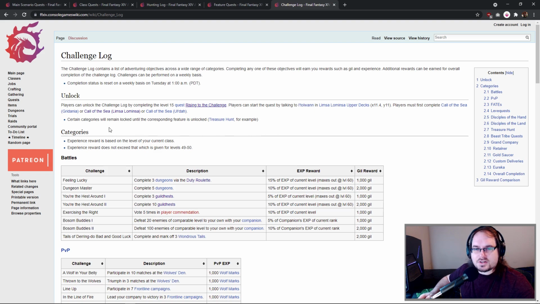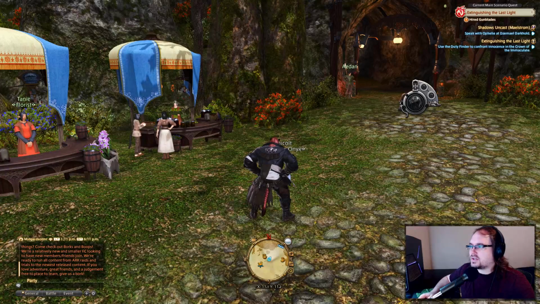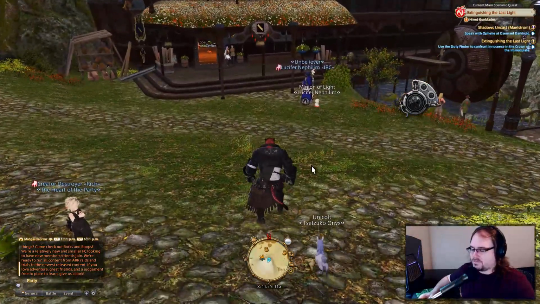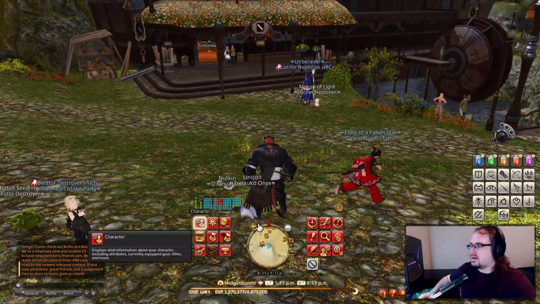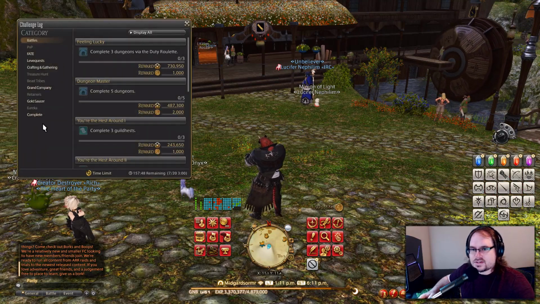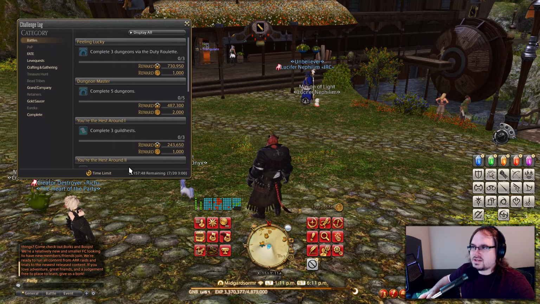And then you can start doing some of the different activities in the challenge log. You won't have access to every category right away, but you will have access to some of the important ones pretty quickly. So let's take a look at the challenge log and just kind of show what's available for you there. You can open up the challenge log, and it's going to look like this. There's going to be categories on the left, and then there's going to be things you can do on the right.